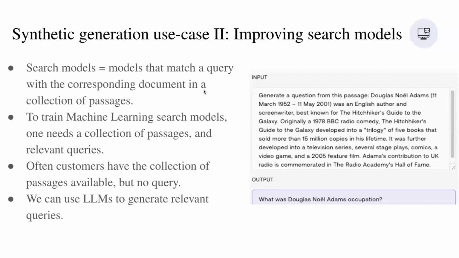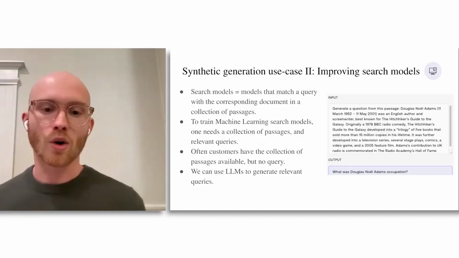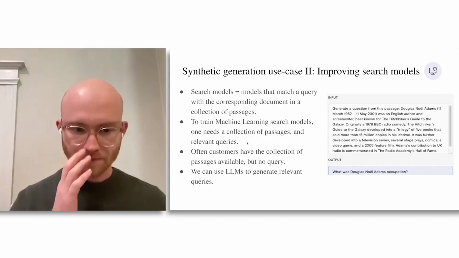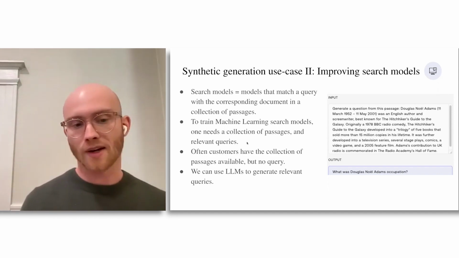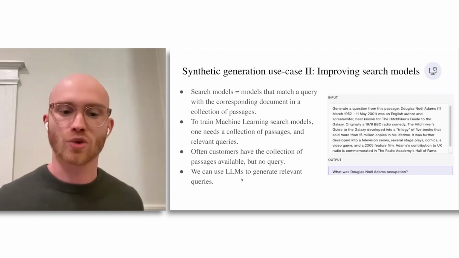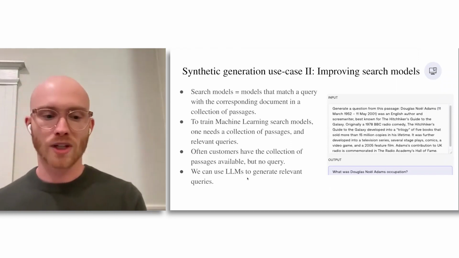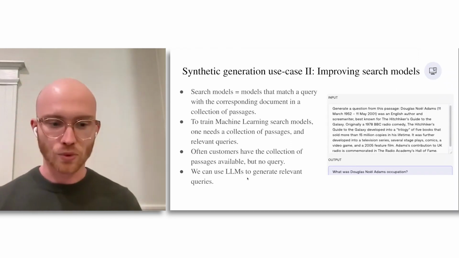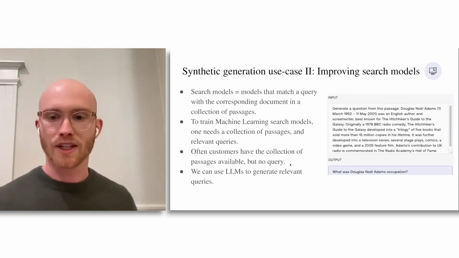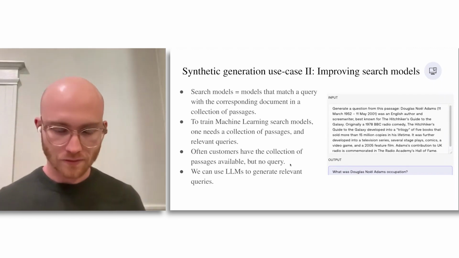So to train models like that, you need all the passages, all the documents. An e-commerce website will have all the items already available, but you also need relevant queries. If you're a new website, you might not have queries from customers yet. So one idea is to use the large language model to generate relevant queries, which will help you train the machine learning search model without having interacted with customers yet.